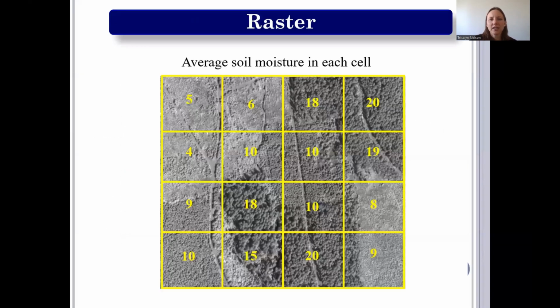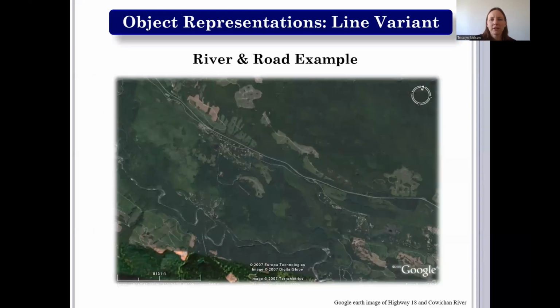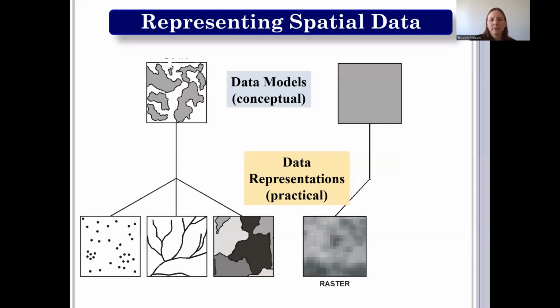Okay, so I'm just going to zip back up here. So I think this is the nuts and bolts. Okay, so just to review what we've talked about, GIS, we've talked a bit about that. It is how we deal with spatial data. But we really focused in this lecture on thinking about how we represent spatial data.